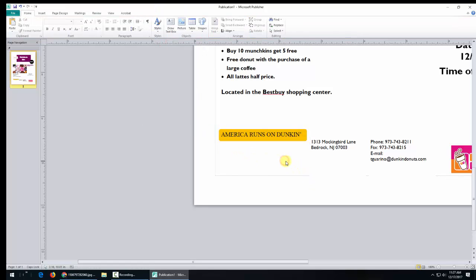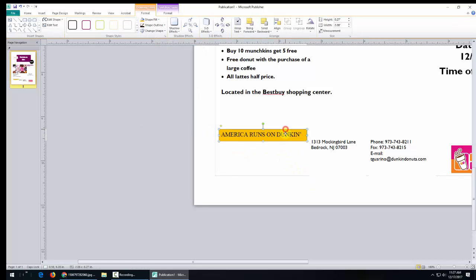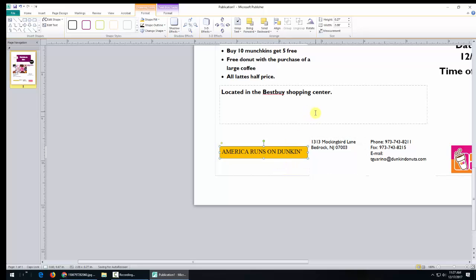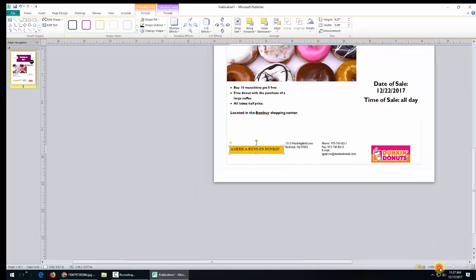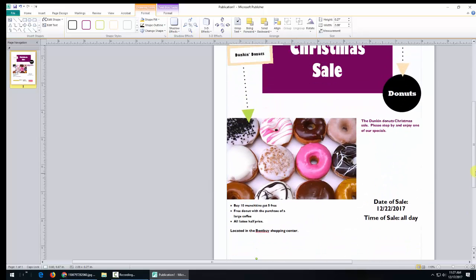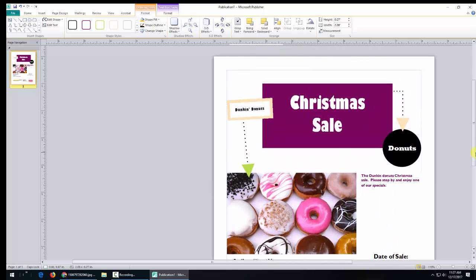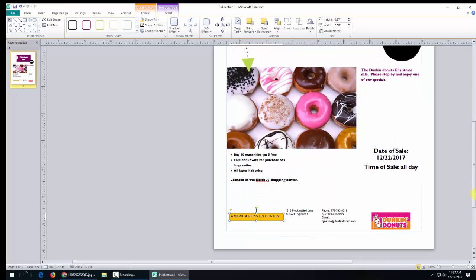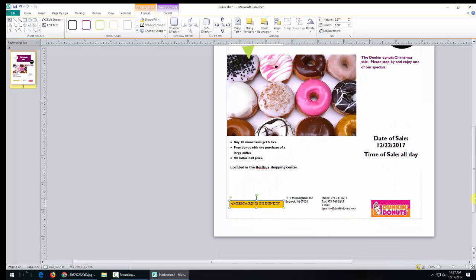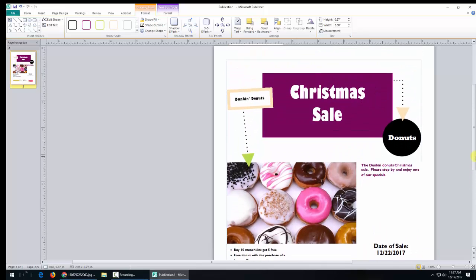So there's a good point. If one of the built-in template fields is driving you crazy, rather than trying to edit it and killing yourself and really driving you crazy, just delete it and put the stuff in on your own. So the template gives you a great starting point and pretty much tells you what you should have on there, but it isn't anything that you have to keep and do exactly the way they say. You can always delete it and change it. So now here's my special offer flyer that's going to go in the newspaper.